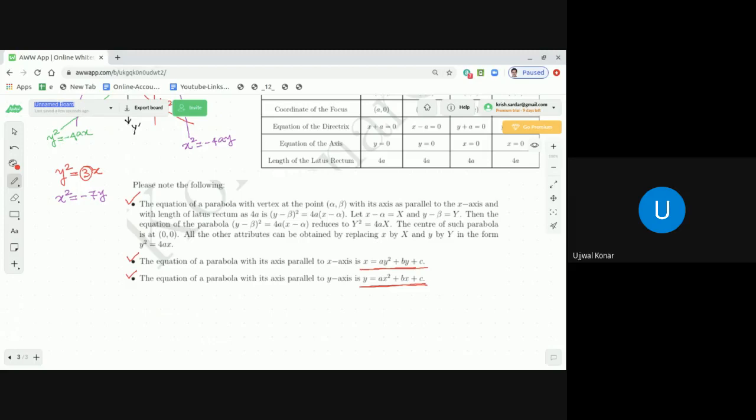So with this, I would like to conclude the class for today, dear students. In our next class, we will discuss the parametric form of parabola. Then we will discuss the focal chord, then the focal distance. Followed by, we will discuss the position of a point with respect to a parabola, tangent of parabola, normal of parabola, pair of tangents from an external point, chord of contact in terms of middle point, and subsequent properties of parabola.